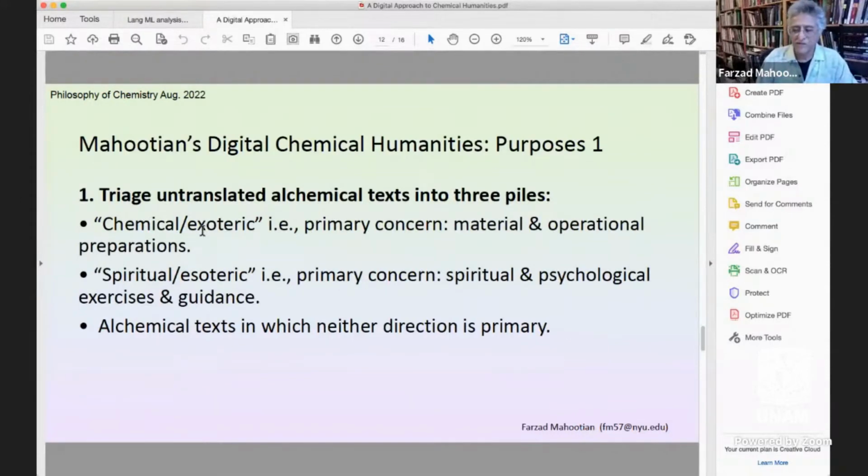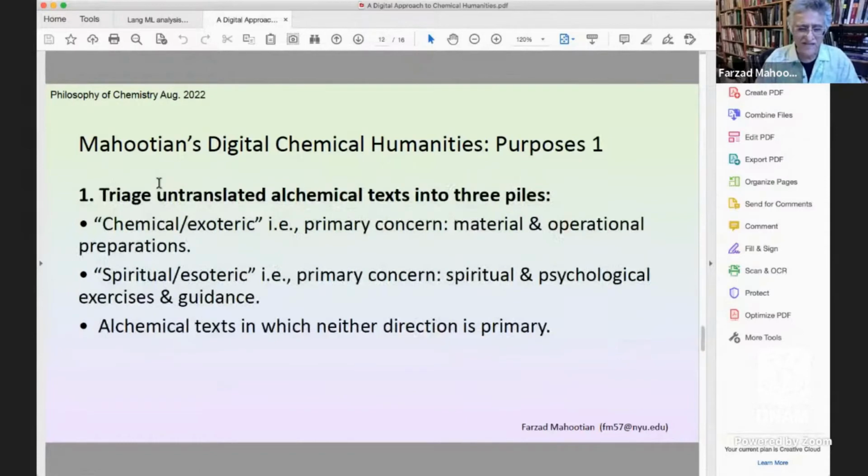First of all, what Newman and others before him have said is that there's really 2 kinds of alchemical texts. Some are actually going to lead to chemistry, and some are going to lead to nowhere. And in fact, Umberto Eco says they're just obfuscating on purpose. They're just a complete waste of language and text. So to separate those 2 would be a service. That's great. I'm not sure if they're right about this, but that doesn't matter. I don't have a horse in that race as to which one of these is going to be the majority of the texts that we find. So these are the 3 piles that I would ask the algorithm to sort.